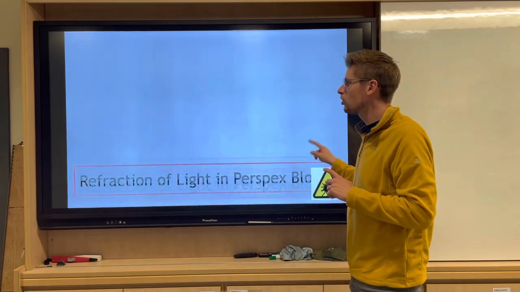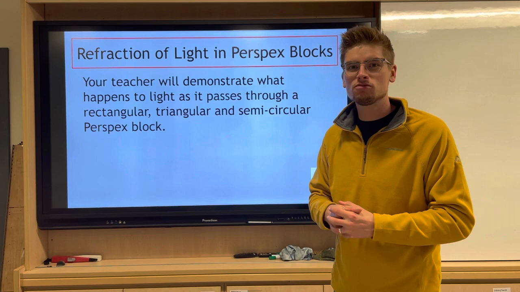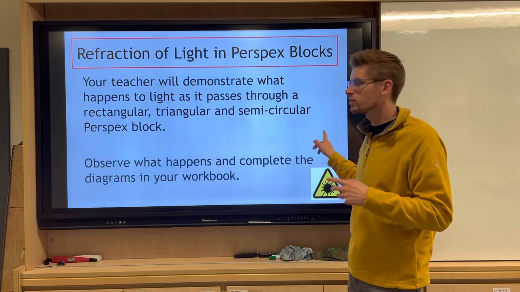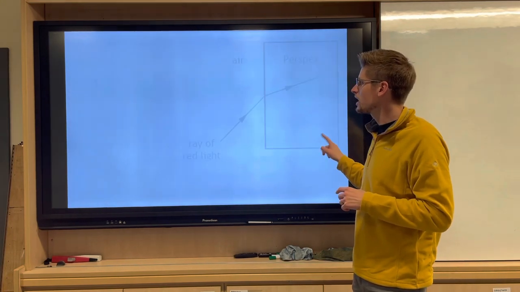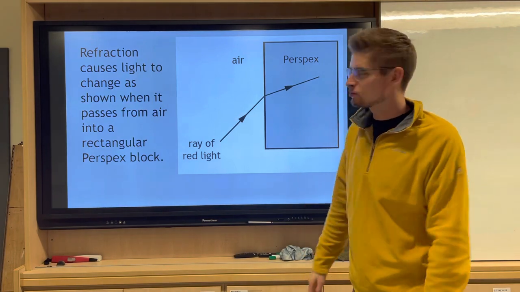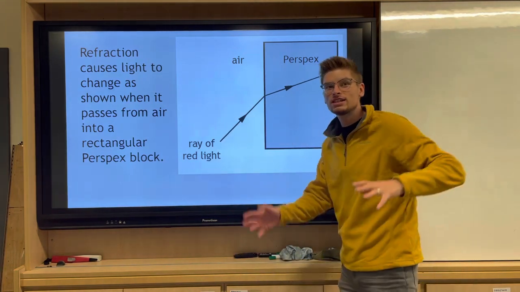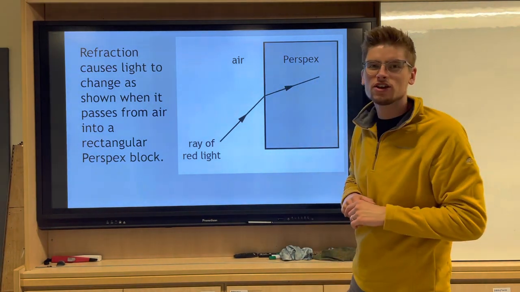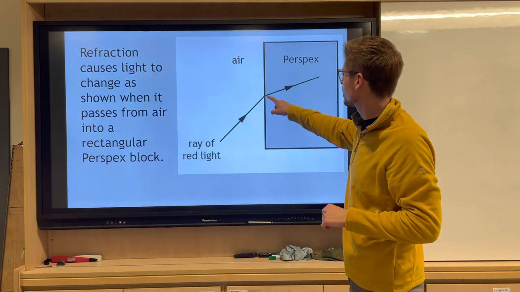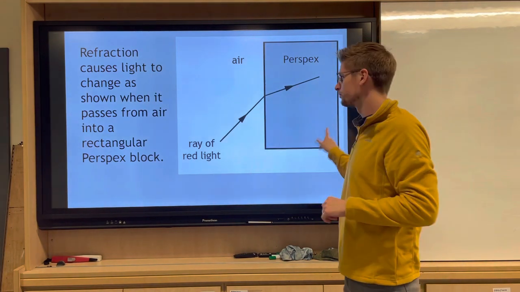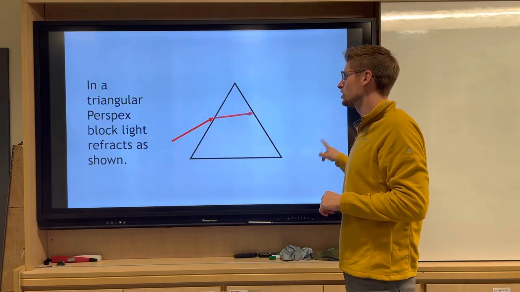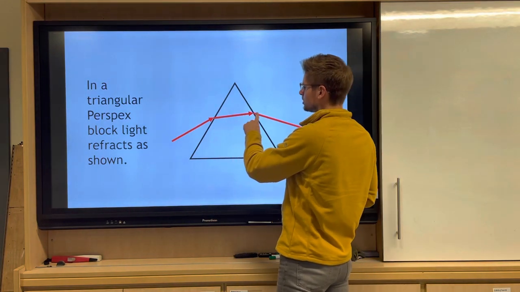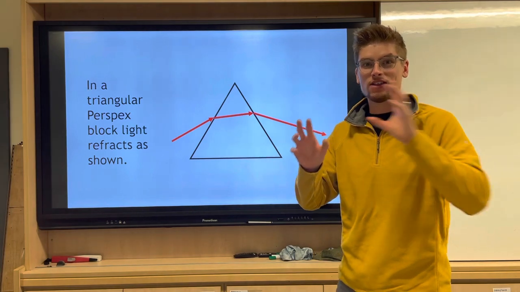I'm going to show you some blocks that we would normally be doing as an experiment in the classroom, but obviously we're watching here. If we were to have a glass block like this, a normal rectangular glass block, and we have a ray of light that goes in, we can see that as it goes from one material which is air into another material, in this case perspex, it changes direction. Now when we have a triangle, it goes in and again you can see that it changes direction here and here, because it's going from one material to another and then one material to another.